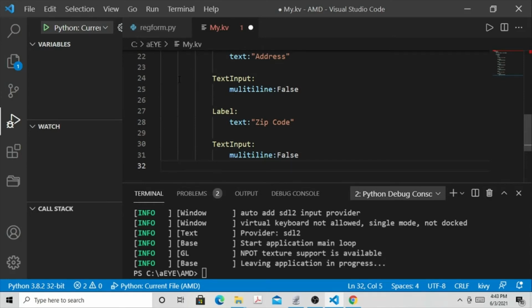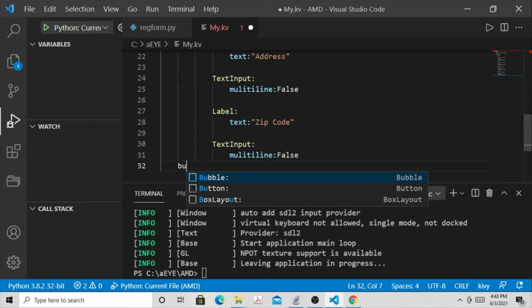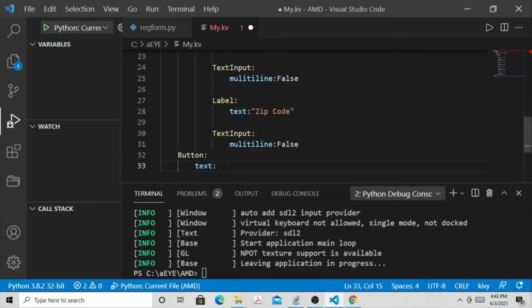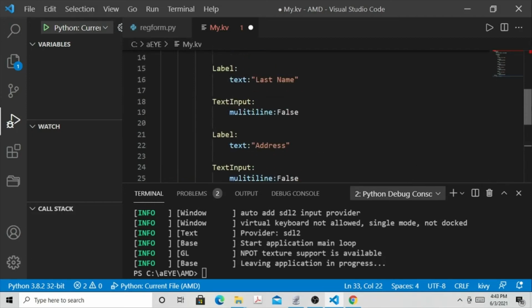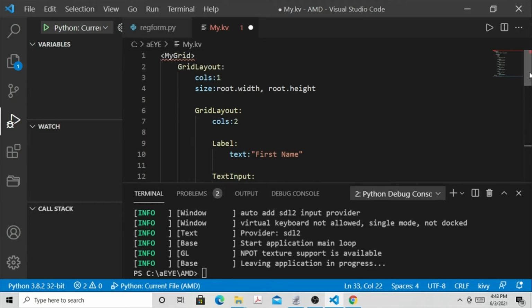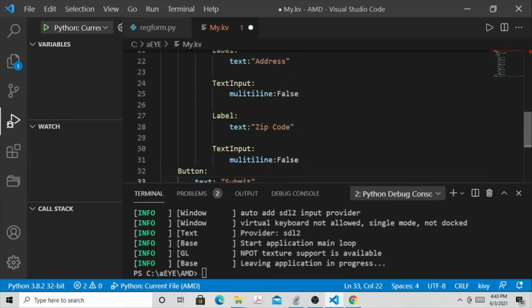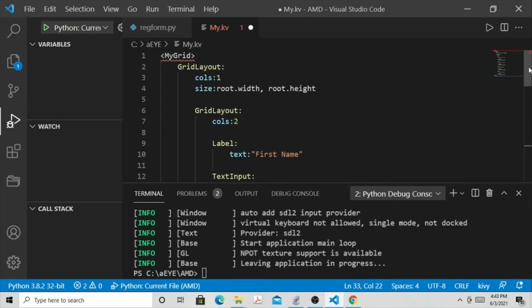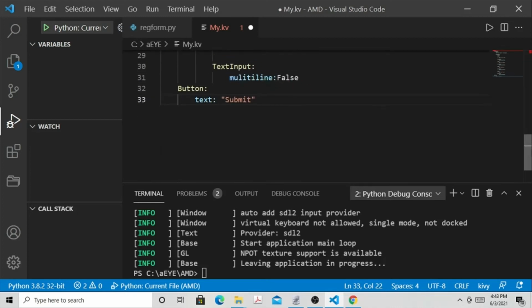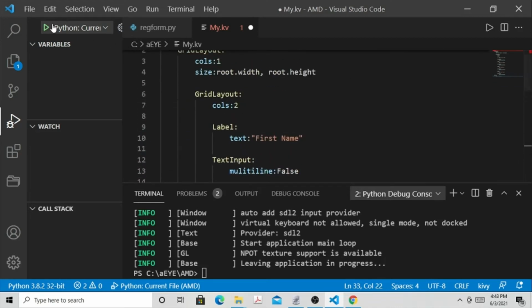We're going to put Button, and the text for the button would be Submit. And let's make sure that it is in the correct line. Okay, no, it's not in the correct line. It should be in this one. So let's run it and see what would happen if we have it in that line.